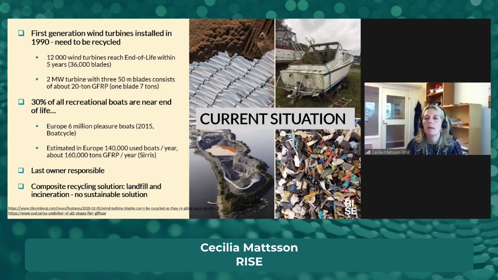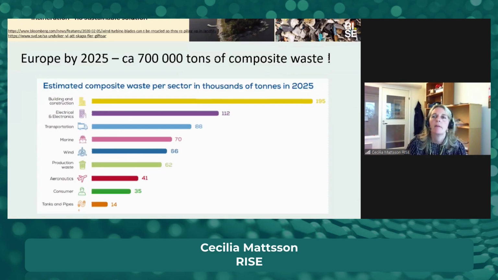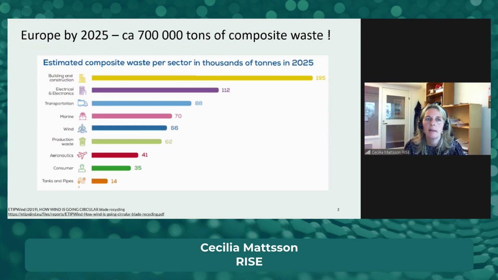And today, the problem is that the last owner is responsible. And we have no recycling solutions, and the waste is going to landfill or incineration. And both are contributing to landfill, because when you do incineration, you get ashes of the glass fiber. And the glass fiber is the major constituent in this type of product. So in Europe, in 2025, it's estimated to be 700,000 tons of composite waste.